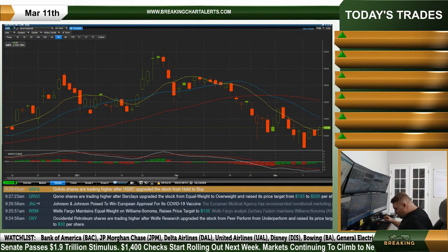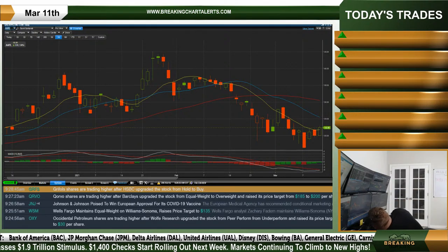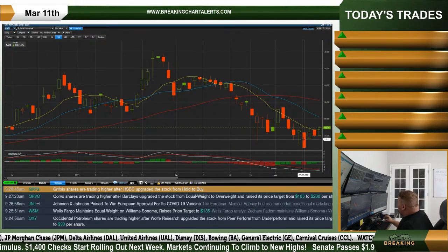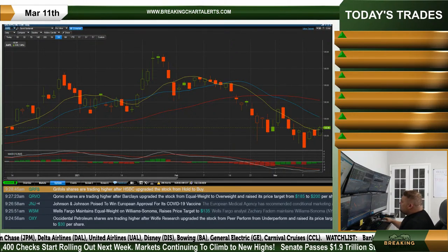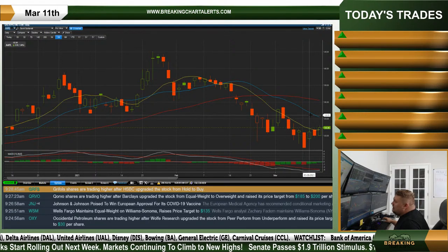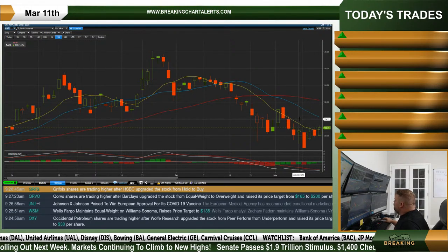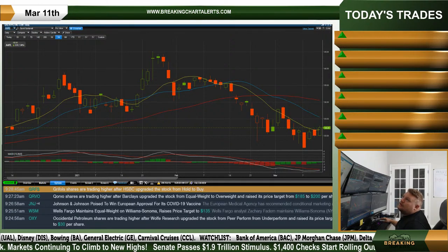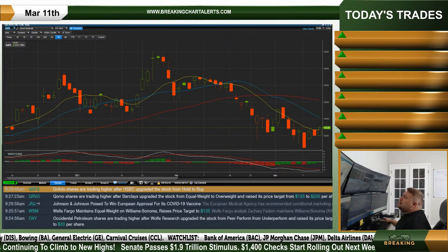And if you can take a look here at Apple. Apple shares are getting a really nice climb higher here. Apple's coming off the lows here, looking good. Coming off of 120, 122.36. Once we get that first candle above 125, I'm going to be adding much more to the Apple trade here. We got quite a big trade on Apple the way it is. Let me open up E-Trade here for the main account.